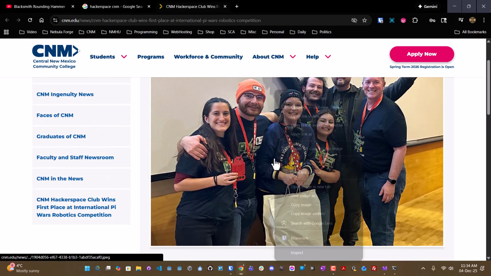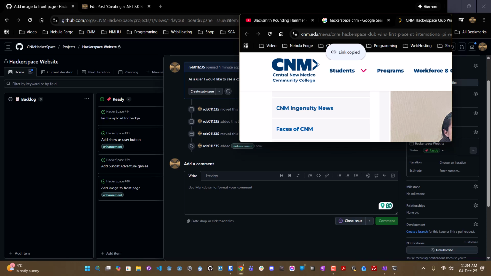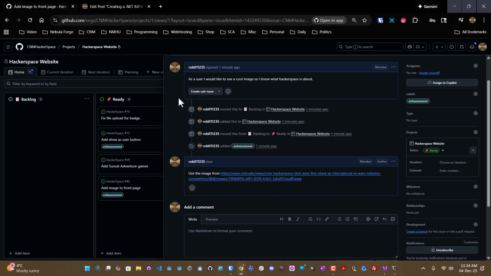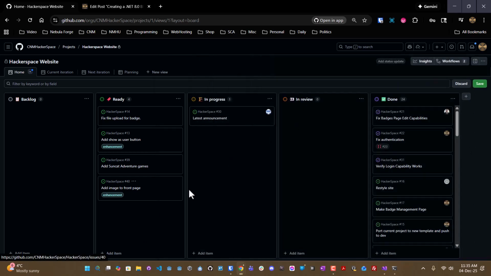And so I might copy that link address and put it in here. And so now, during iteration planning and during processes, we've fleshed out this requirement a little bit more, and it's in the ready category.